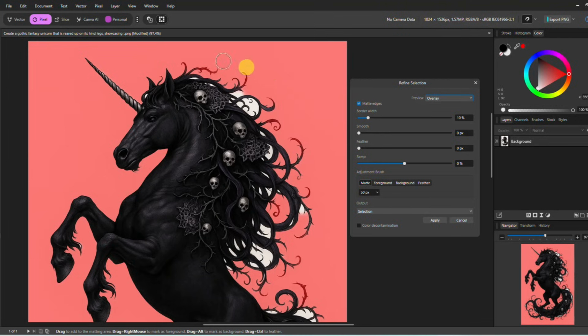And all we're going to do now is we're going to come along the very edge of this design. And you can see I have my brush partially on the unicorn and partially on the mask. And that's what we want to do. We're just going to come along and just come around the edges and make sure that we go over any parts that are white and any of those parts that were missed and were red. Now you see that it got rid of all that white and it put back the part of his mane that was red there. And we're going to keep doing that.